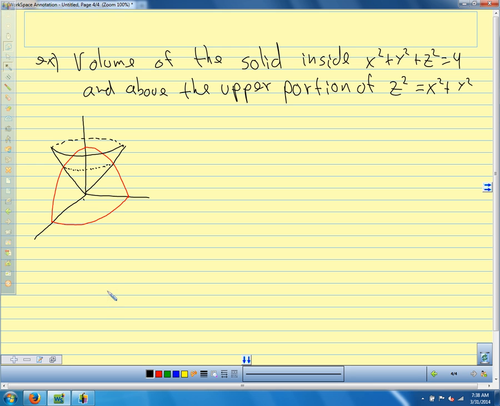So it's kind of like the volume of your ice cream inside your ice cream cone. And we'll do this another way tomorrow. All right. So we need to find this region in the xy plane. The cone and the sphere are going to intersect, and we're going to project that down into the xy plane, and that's going to give us our region of integration in the xy plane.